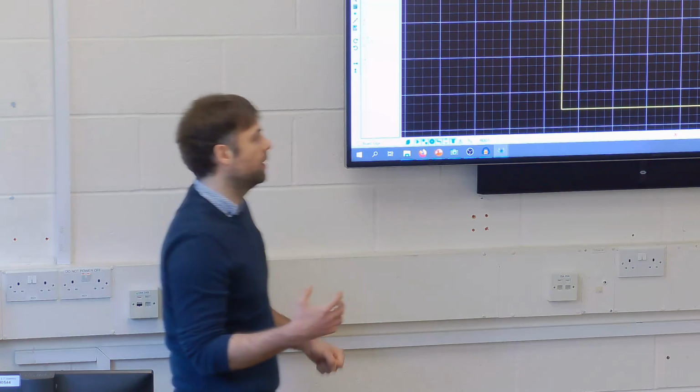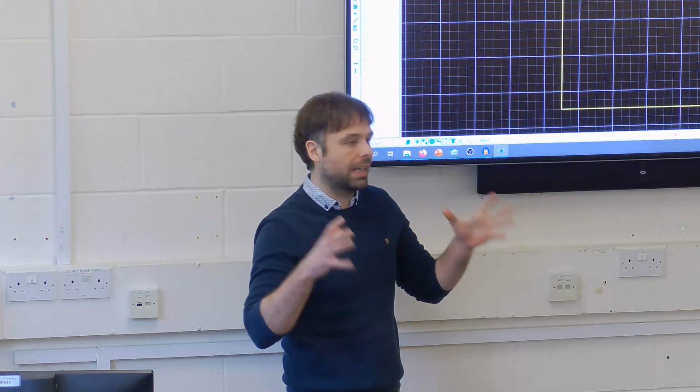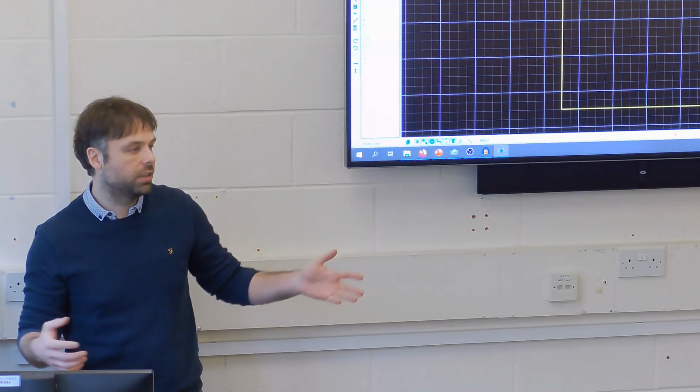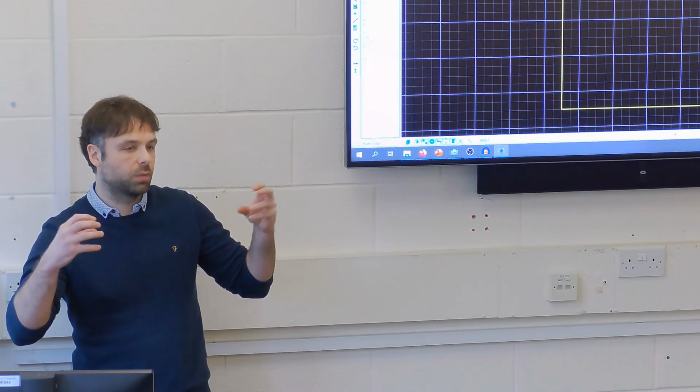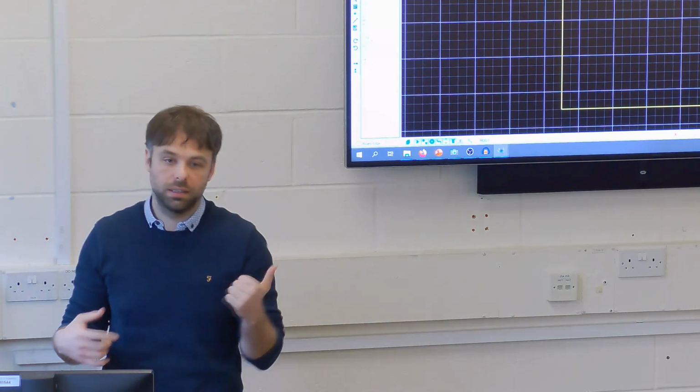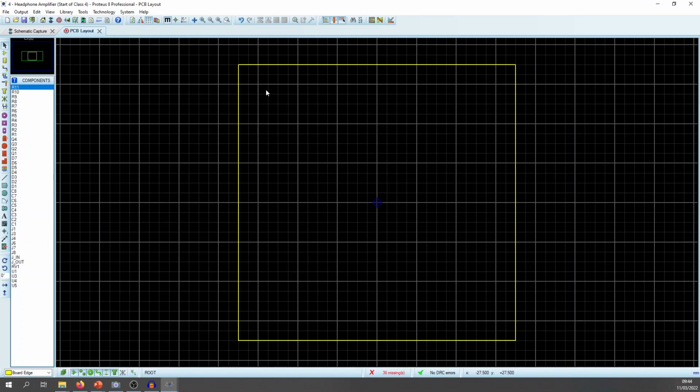By the way, when you're doing boards and there's no specified mechanical thing that they're fitting in, you can start with a board edge, but then change it, because you might find that you can get it a bit smaller or a bit bigger. It's what I did when I did my layout for this board, but I found that this is probably big enough.